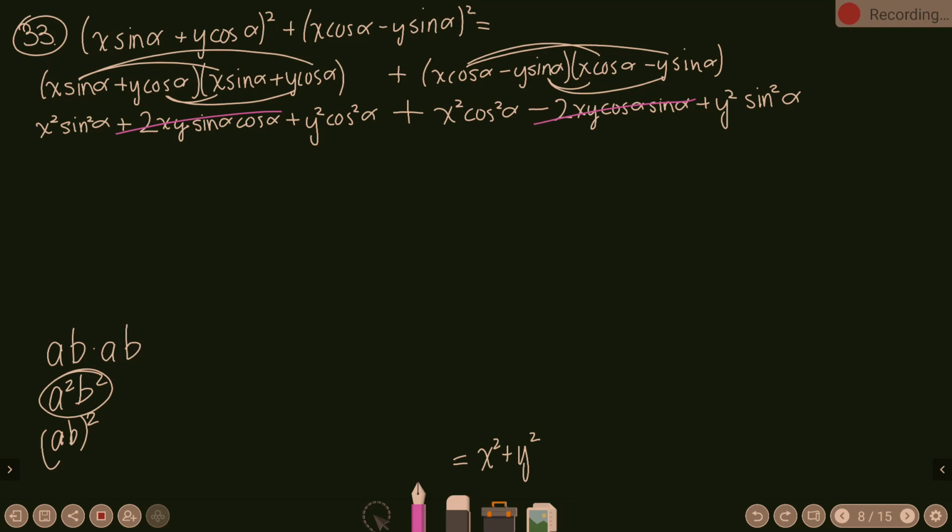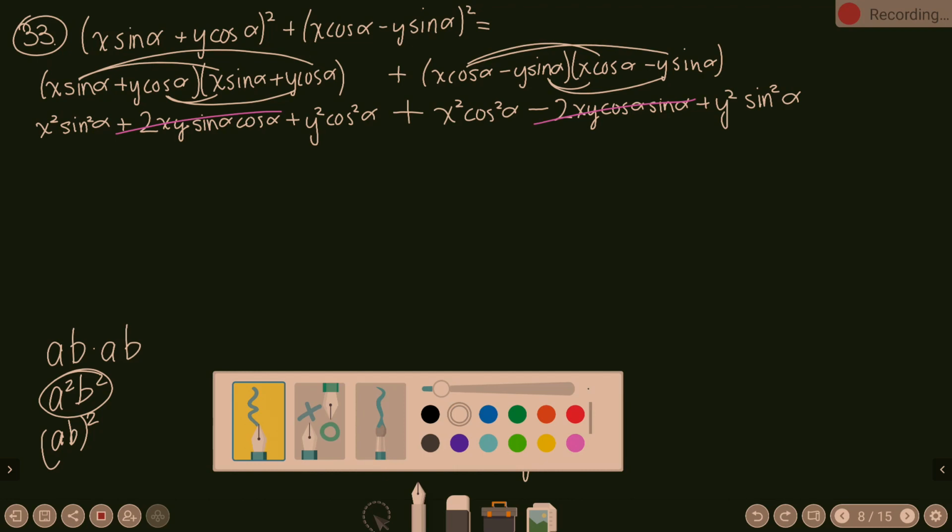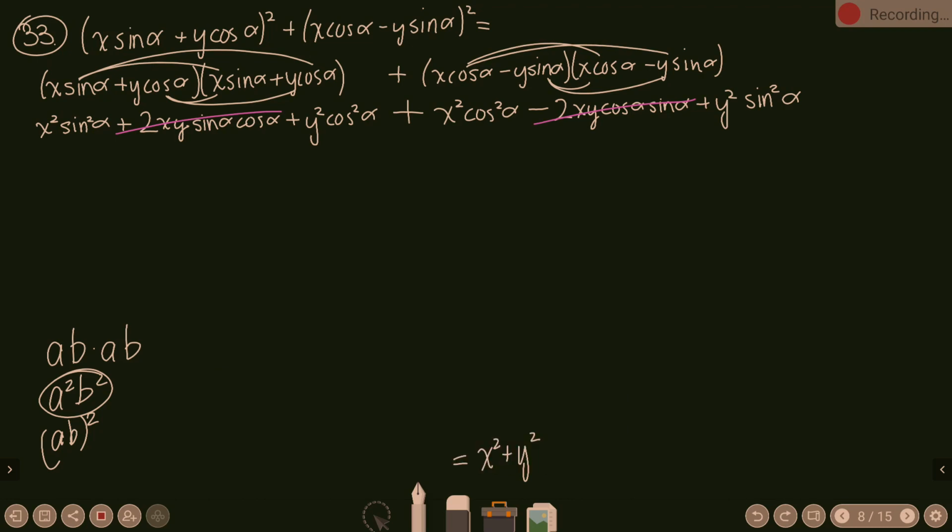Rearrange these so something like about them are next to each other. We could do this one of 2 ways. I don't really care which. We can put both x squared terms out front, or we could think about putting both sine squared terms out front, or both y squared, or both cosine squared, right? But we need to rearrange these so we can have a visual of something. I'm going to go ahead and put my x squared terms out front.